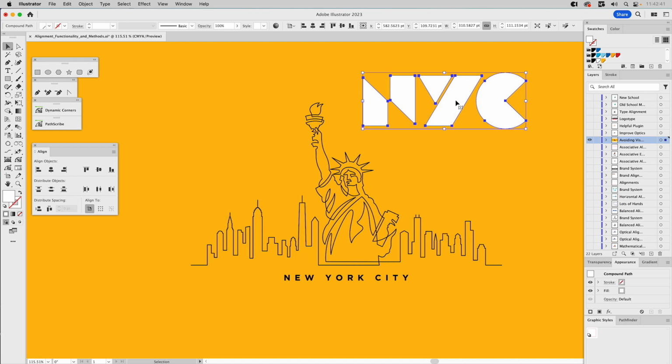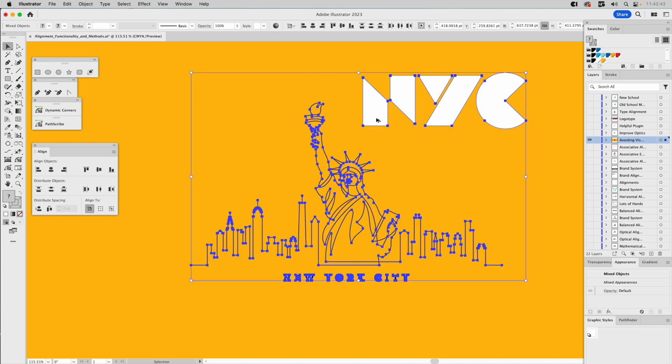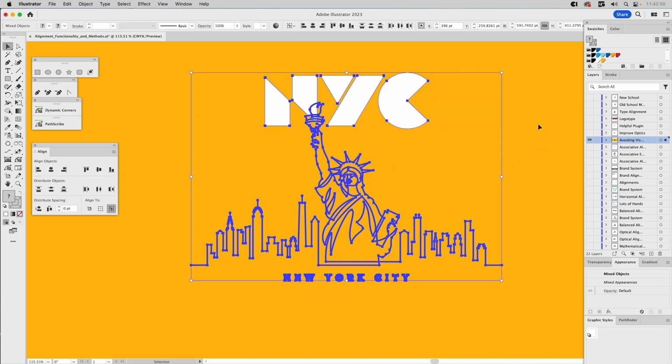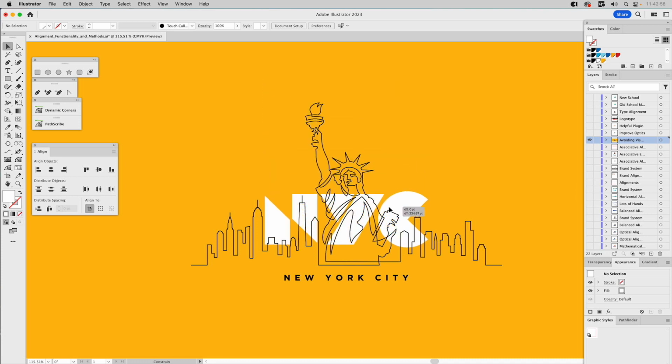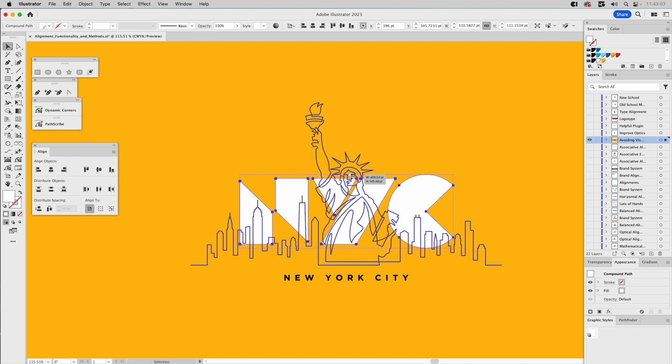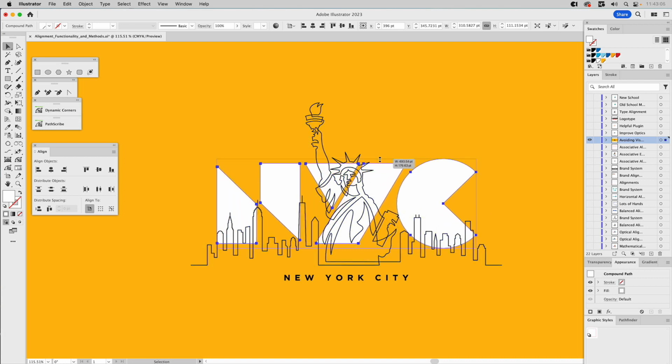So all we're going to do is select our design, select the focus on it, have our type selected, and we're going to center it in the middle. And then I'm just going to bring it down and try to figure out a good location to position it, because this is just a two-color design. Once I get it in a position, this is where I'll just go ahead and increase it.